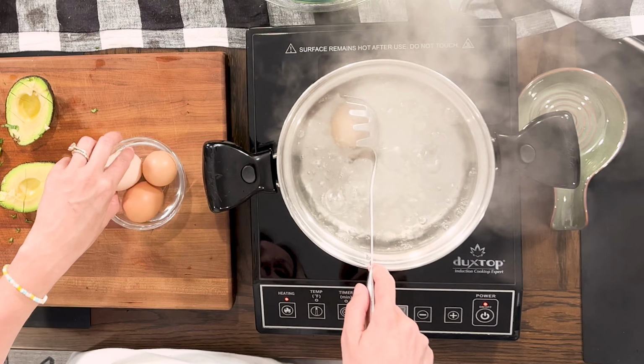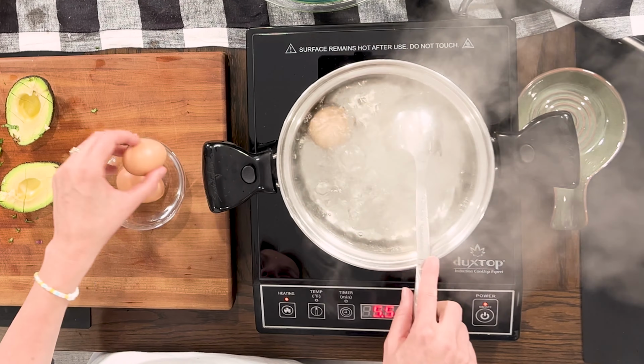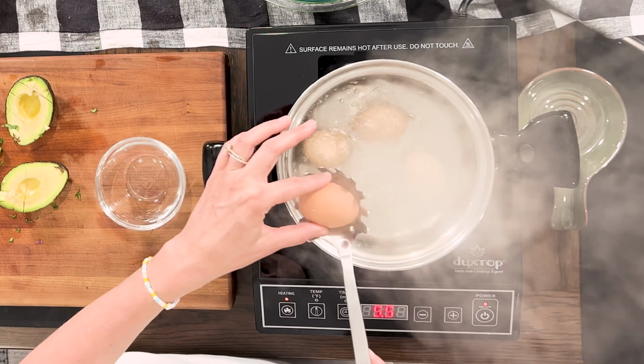Okay, our water is boiling. Now I'm gonna take a slotted spoon and lower each egg into my pot so that the egg doesn't break on the way down. Now I'm gonna set my timer and let these eggs boil for 7 minutes.